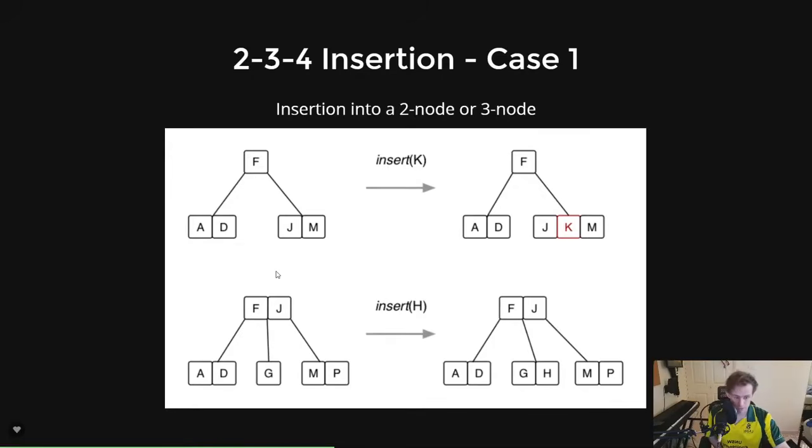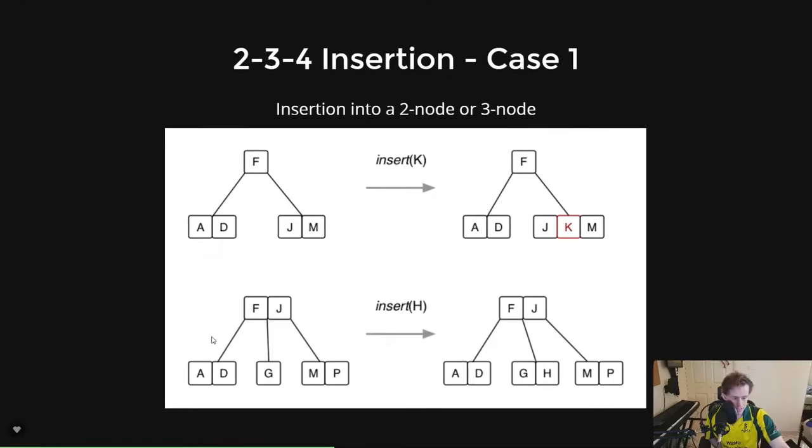So again, just to reiterate, it's always trying to go to the bottom of the tree first. Like a binary tree, when you insert, it goes down to try and find one of the leaves, and it always wants to insert itself at a leaf. That's what it's always trying to do.